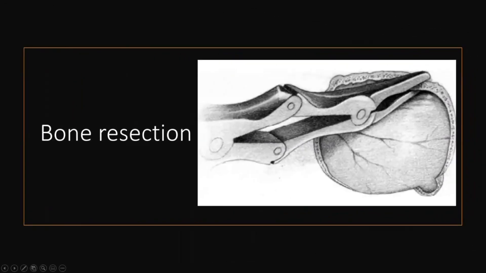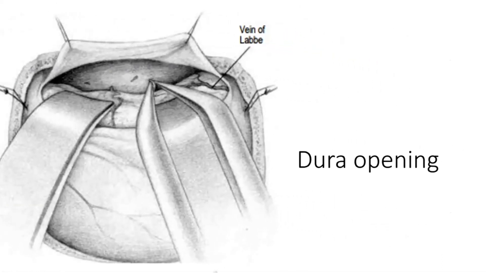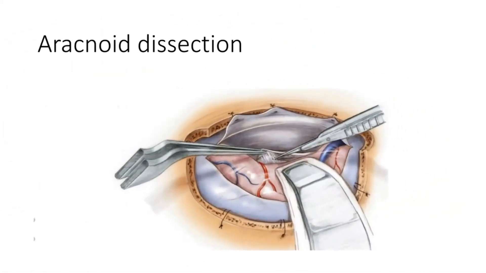You can see the bone flap is being taken down, shown here with the Lexel and the Ranger. I usually use a drill to be as flat and flush as possible, because for the dura opening I want to be as flush as possible. I open the dura and want to make sure I angle the microscope properly, because although you still need some retraction with the spatula, you want to minimize it. So positioning, bone resection flush to the base, angling the microscope — and then finally we reach the arachnoid.